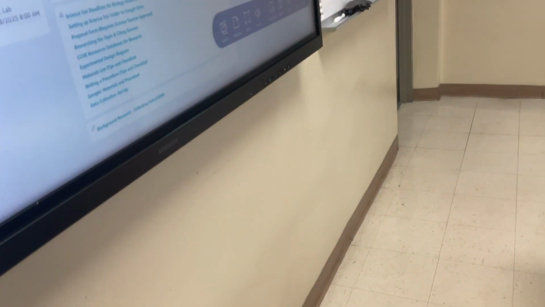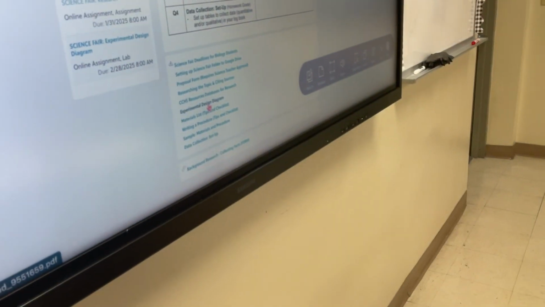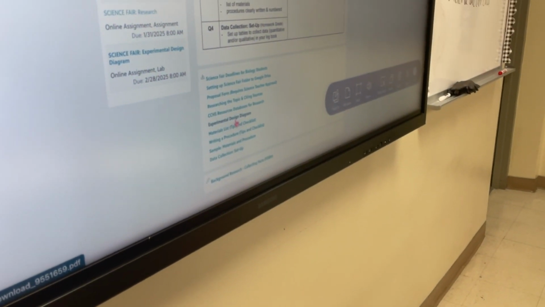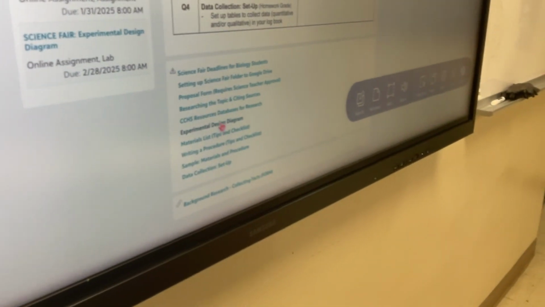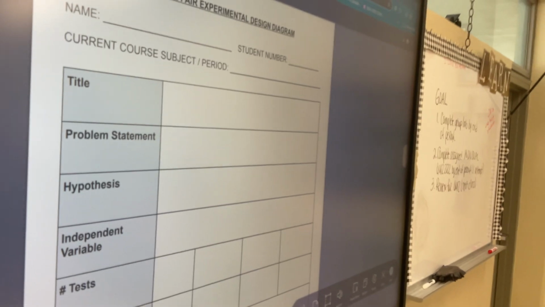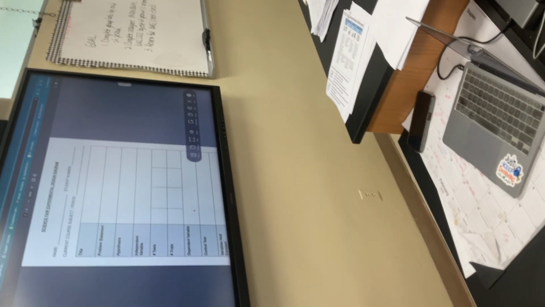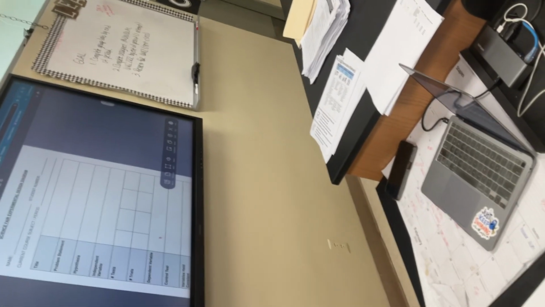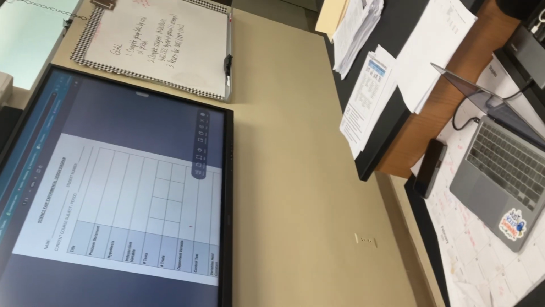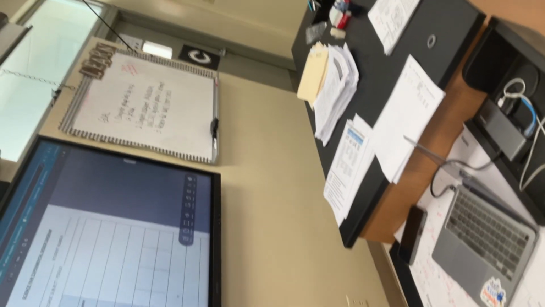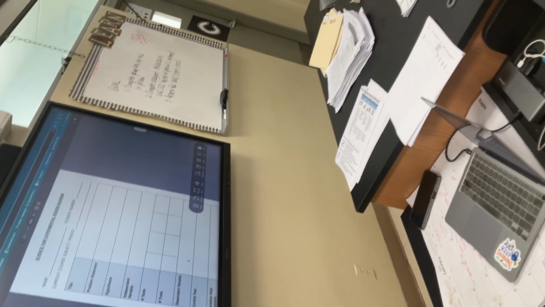You need to go down to where the blue links are, and you're going to download the experimental design diagram. Does everyone see that link? Yes. So you're going to open it up, and I want you to save it on Notability, okay? The reason that we're saving this into Notability is this is what you are going to have to annotate, okay? So it's important that you save it on Notability for now, and once you finish, where do you place this item in? In the Google Drive.